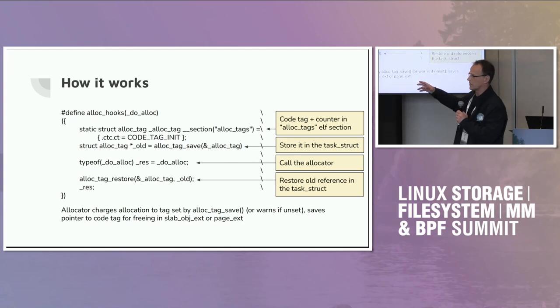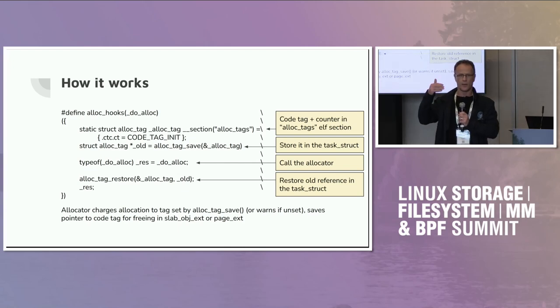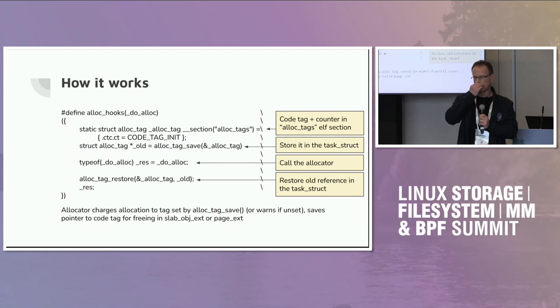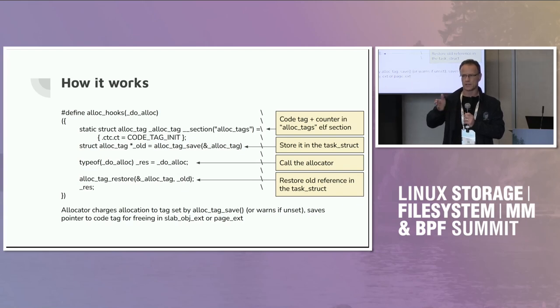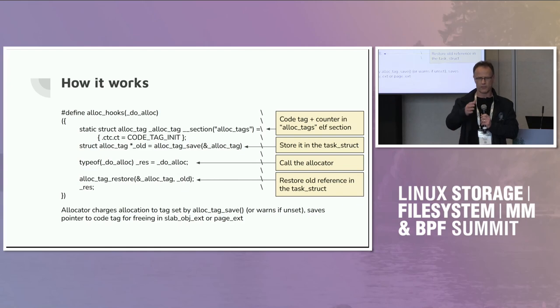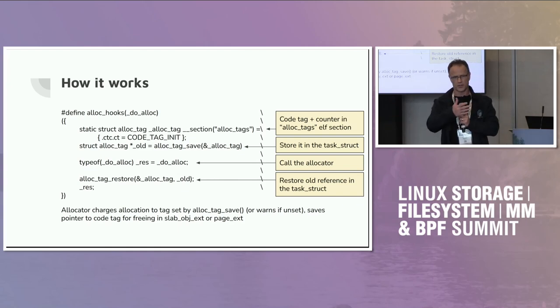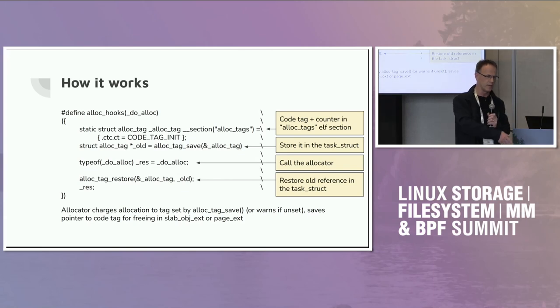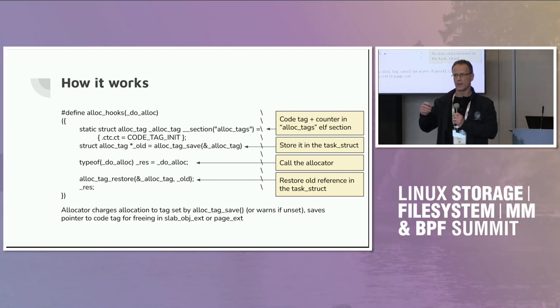And so when Mikhail asked, is there a way to do static calls? If you're not familiar with static calls, tracing uses this. It's basically a way to do runtime patching so that a call can be made to call something different. A lot of things have been using it. For example, KVM uses it: if it boots up and says, oh, this is AMD, it makes all the call sites a direct call to the AMD code, or if it's Intel, it does Intel. It's basically a way to not do indirect calls.